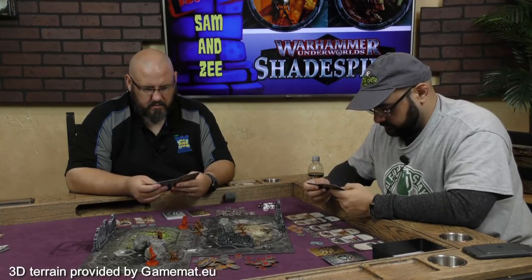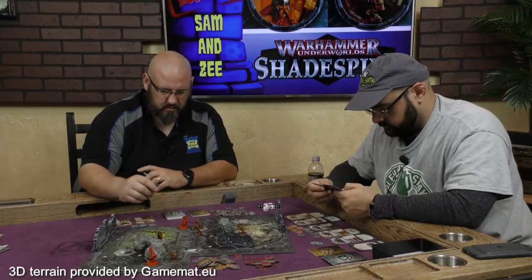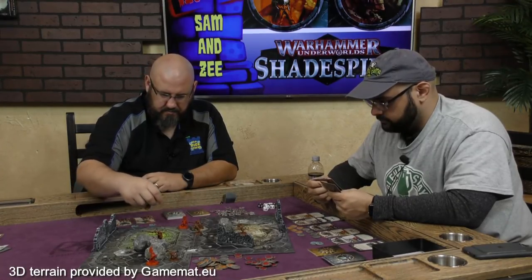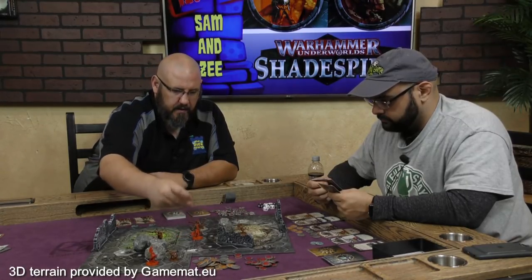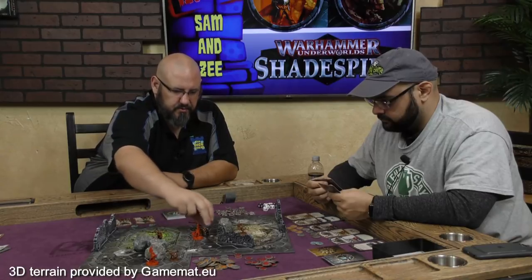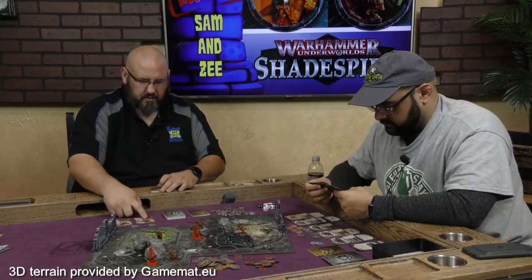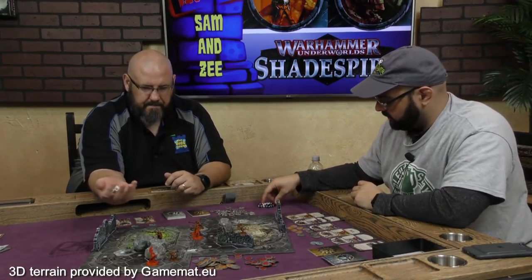We're going to go... Okay, we're going to go charge. We're going to go Malgrim. And we're going to go 1, 2, 3. And we're charging and hitting that dude. Oops. You did hit him. And so I'm going to get 3 dice.